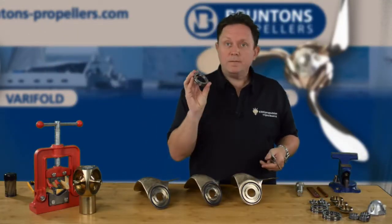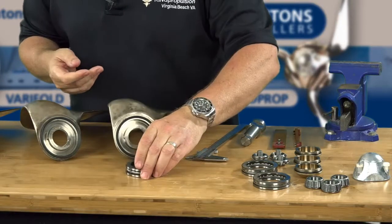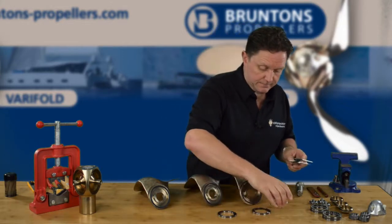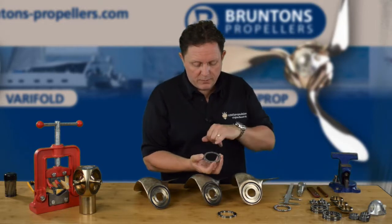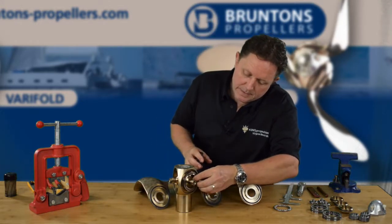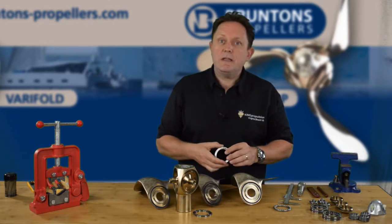The next step is to fit the large bearing — the thrust bearing. This is what's going to sit on the propeller and transfer the loads to the hub, so it's a really critical one. It's a three-part bearing and comes just like so, nicely lubricated from the packet. Believe it or not, the two washers are actually different diameters — one is 50mm and the other is 52mm. The largest diameter — the one with the SKF writing — has to sit on the blade side. The one with the slightly smaller diameter we're going to push inside the hub. Getting the diameters the right way around matters because mixing them up restricts the flow of grease in the propeller.